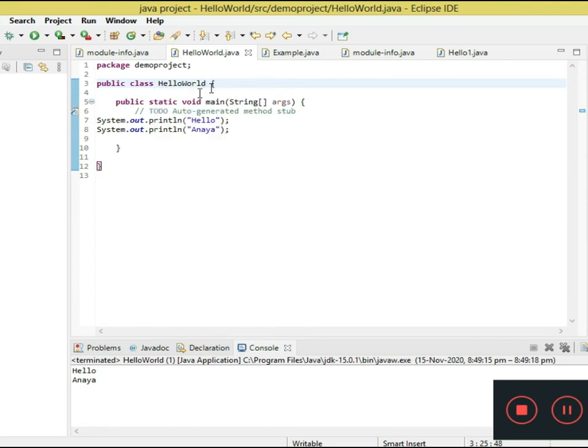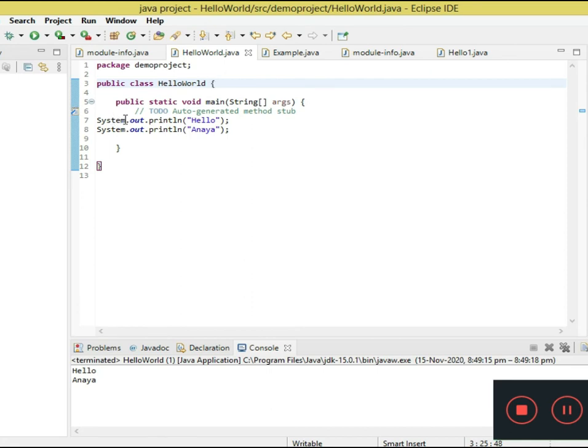Okay, so the starting of your class, the body part, will start. Then inside that I am writing the main method. I include the main method here, that is public static void main. Then the starting of the main method, and inside that I want to print these two statements. Okay, the first line we have to print hello, and in the second, separate line we have to print the name.